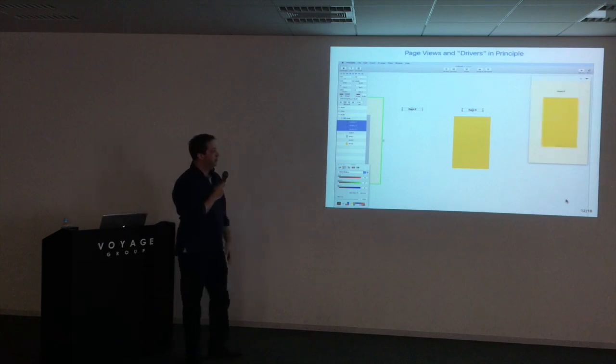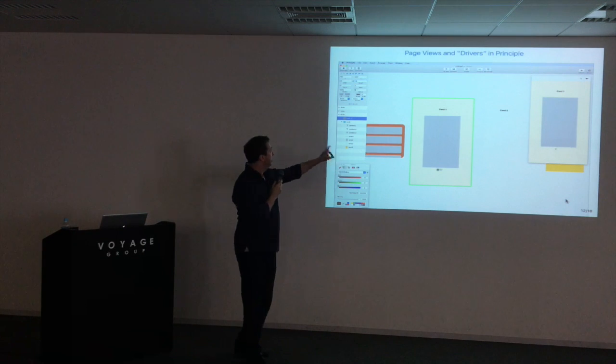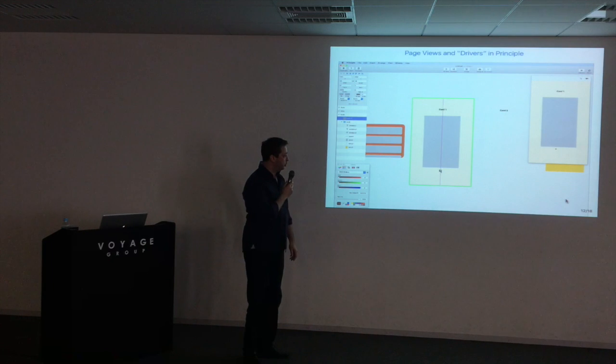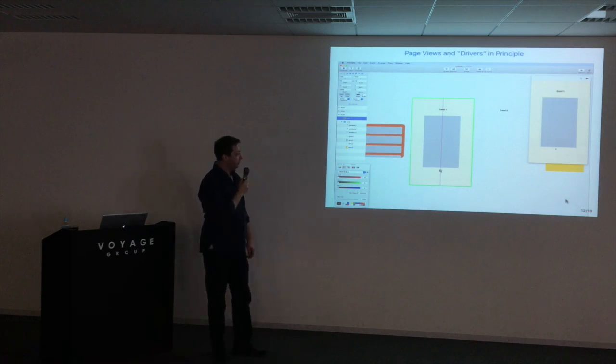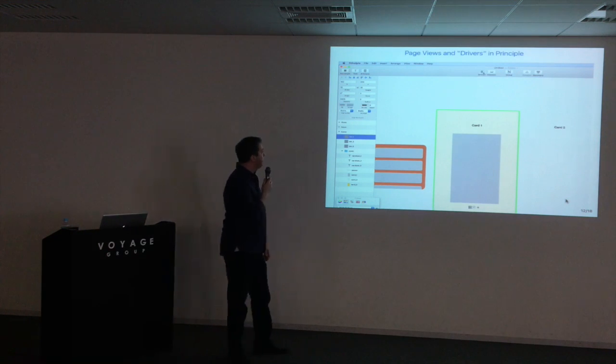I've added some views quickly. I've just fast forwarded through the text there, and now I'm going to make the page indicator. So basically just make little squares, make the radius half of the width of the square, and just quickly duplicate them by option dragging. So I'm just going to create quickly three little page indicators.